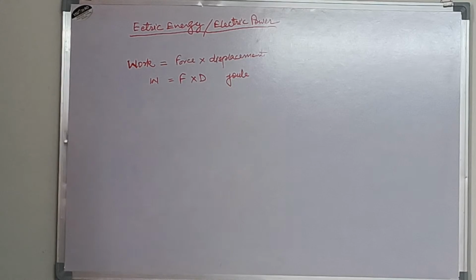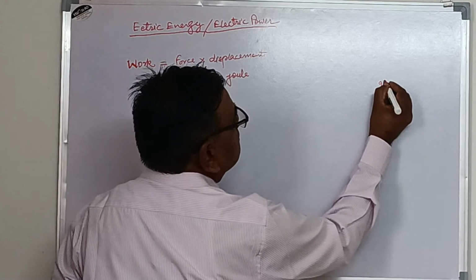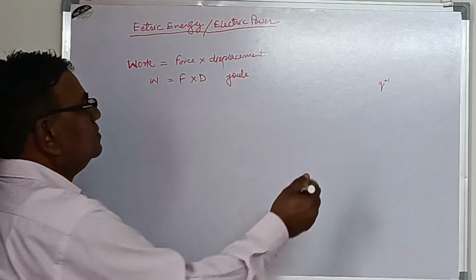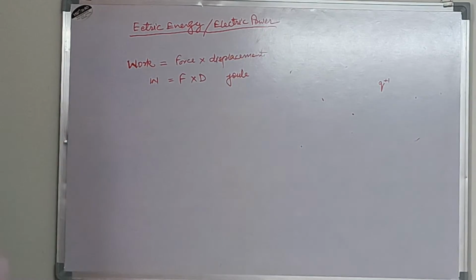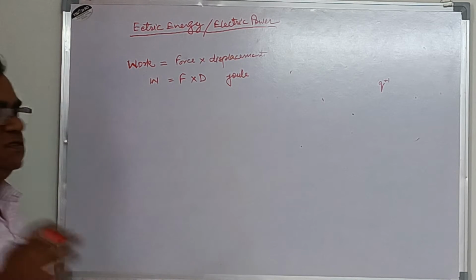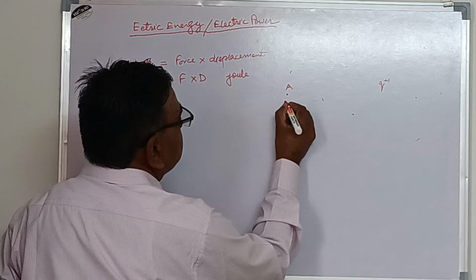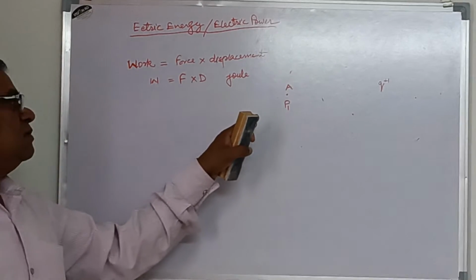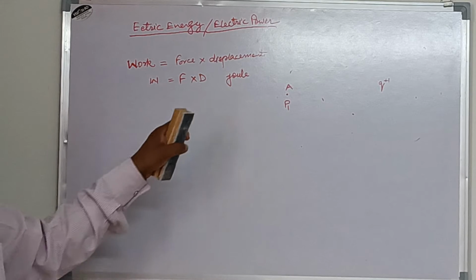Now in terms of electricity, we have a test charge Q plus 1. This charge, every charge has its electrical field. So this is the electrical field around this charge. Now, what is potential? How can you define a potential? Let a point be A. Now, say potential at point A is P1. So how we define it? From infinity, we take a unit positive charge to this point.